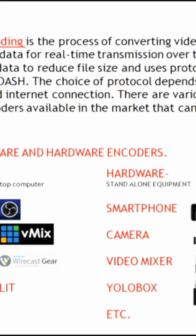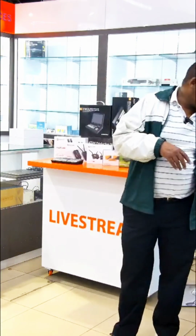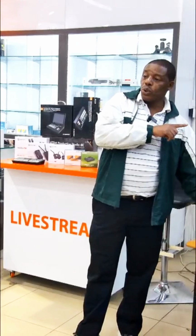We have an encoder also. But it takes a gap of two equipments. It's an encoder and also a mixer, a video mixer. Okay? We have a 10 mini, it's an encoder, and also it is a mixer. AV Matrix 2 has those type of equipments and many others. Okay? So after the camera, we go to the encoder.